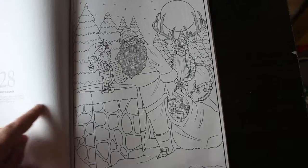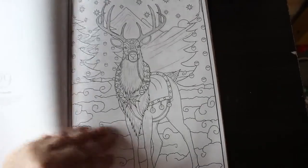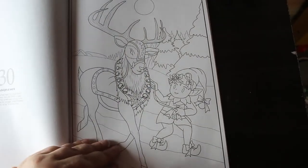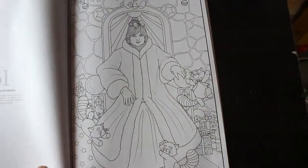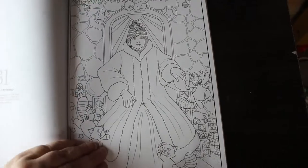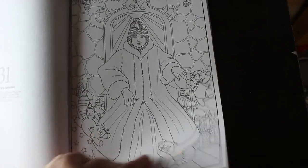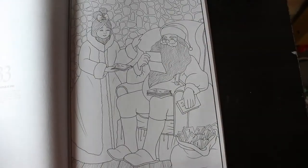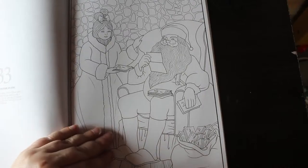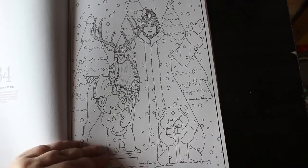Oh look, he's at work now — he's got his naughty and nice list there. And there he is — that's Chief Elf Oberon helping him out. And there's Rudolph. Oh, Rudolph's at work with Oberon, the chief elf. I do like this — Mrs. Christmas, Mrs. Santa. That's very nice. I think these are just absolutely beautiful. There she is making Christmas treats, she's helping with the letters, and she's out in the snow with the animals and some teddy bears.